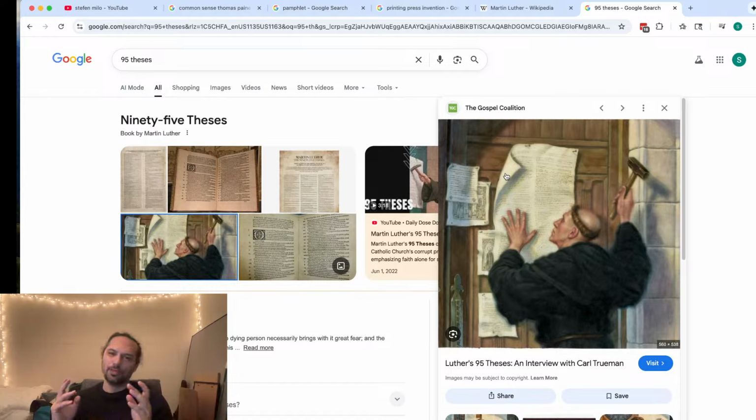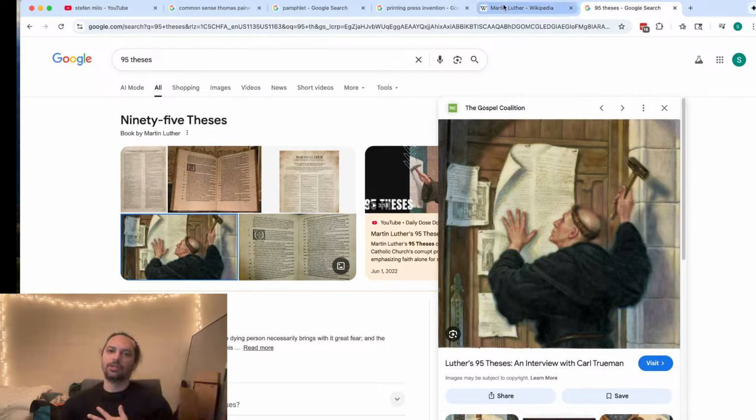So the pamphlets were very important for the English Revolution, the American Revolution, but especially the French Revolution. The French Revolution was where pamphlets really took over and essentially allowed the people of Paris and the French to communicate with each other in an unfettered way, in a way that couldn't be censored by the King of France, and that led to the overthrow. So that's a brief history of the pamphlet.